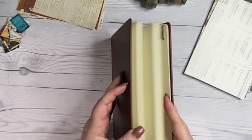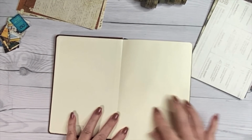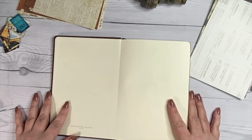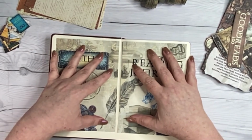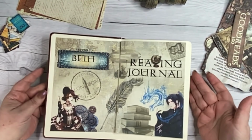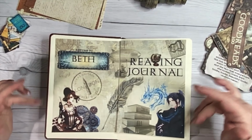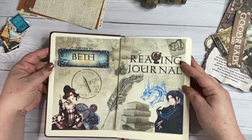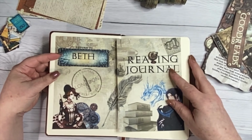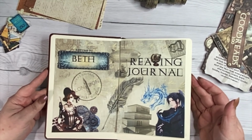So let's flip back to the beginning of the journal, and I'm going to start right here on this very front page with my own designed nameplate and cover page. I drew my design inspiration from one of my favorite fun series right now, and that is the Invisible Library series by Genevieve Cogman. The Penguin Random House description reads, "Librarian Irene and her assistant Kai travel through time and dimensions, fighting supernatural creatures of chaos to track down the most important books in all the worlds."